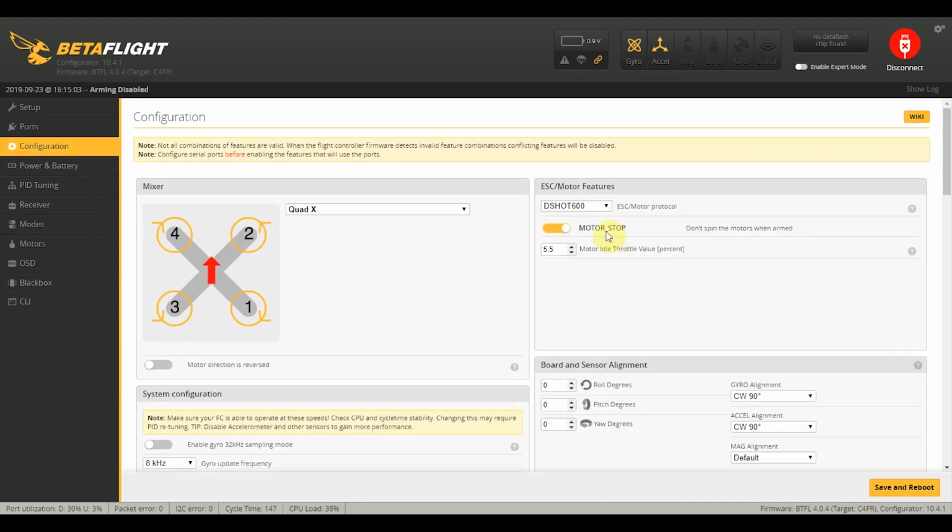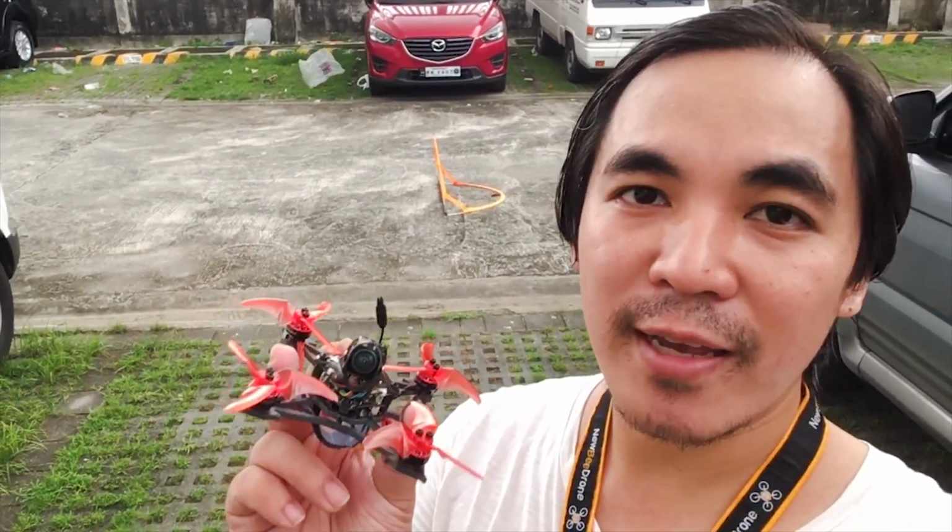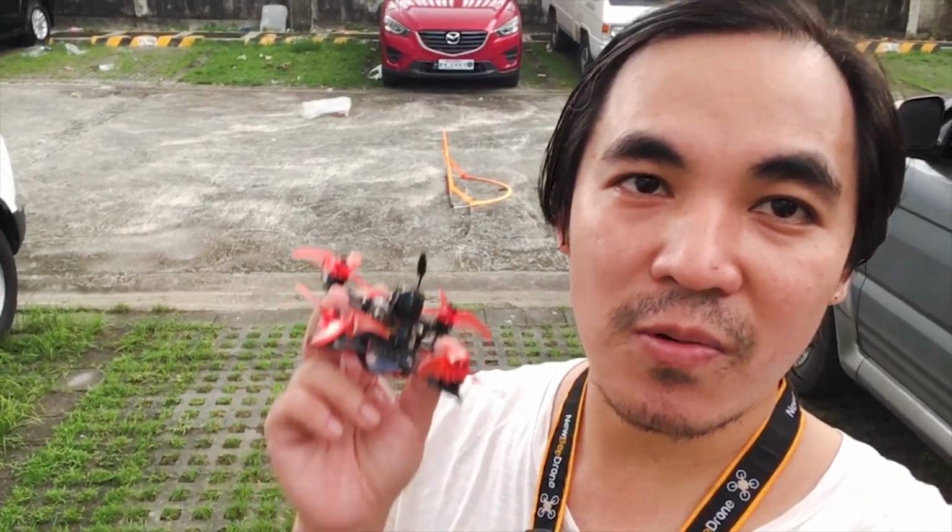Alright, so it looks like we are good to go. We just click on disconnect, and it's now time to fly. Hey everyone, so we're outside today, and we're going to be trying out the Larva-X and see how it flies on both 2S and 3S. So let's just go ahead and get to it.